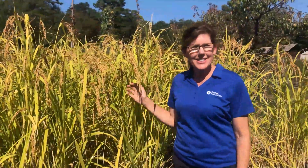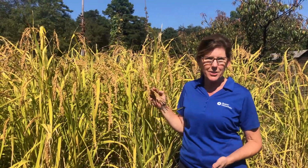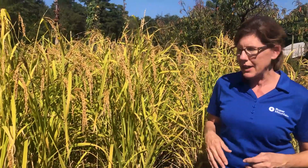All right, students, so this is the Carolina gold rice, and we have it growing in an imitation rice paddy. Of course, this will be growing along the coast of South Carolina. Paddies would have been dug out of marshy areas, an extremely labor-intensive job to get those planting areas ready. And they would have been flooded with water as the tides would rise, and then the fields would be drained periodically when the tides were falling. This was not something that was done every day, but the tides, as they rise and fall, would be used to either fill or drain your rice paddy.